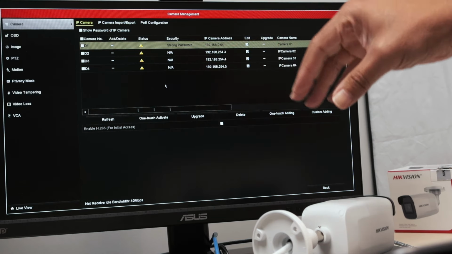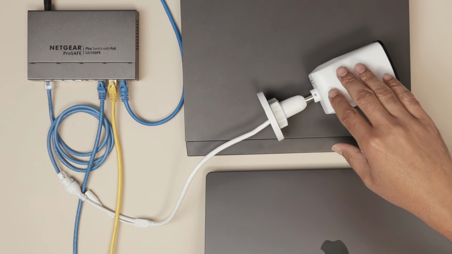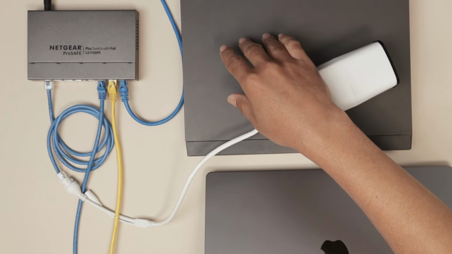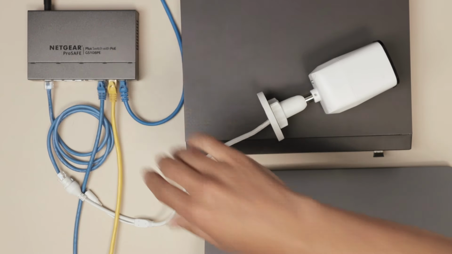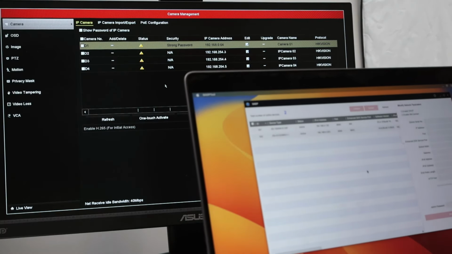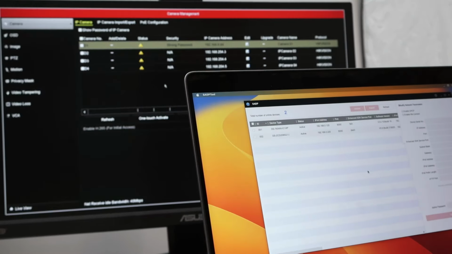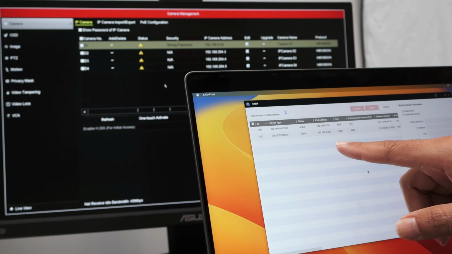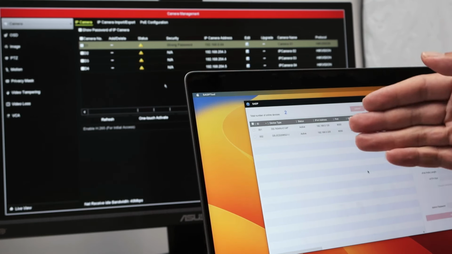So basically, that's the Hikvision camera, which is connected to the switch. And I also have the NVR connected to the same switch, all right? And I also have a computer here. With this computer, I have this tool, which is the SADP tool, so I can find the camera and the NVR in the network, and I can also set them up from here.